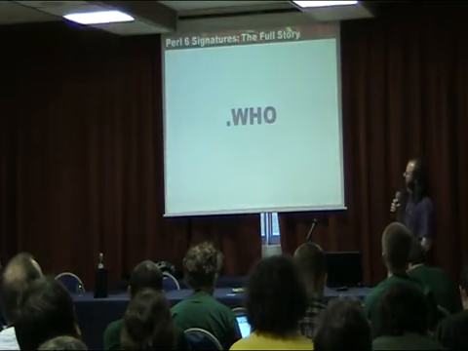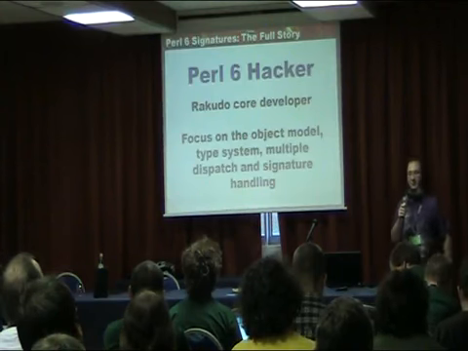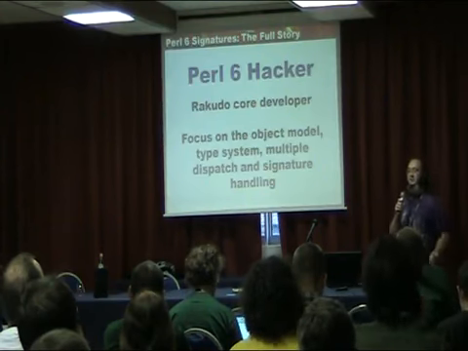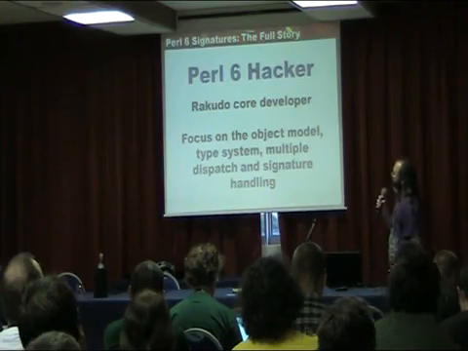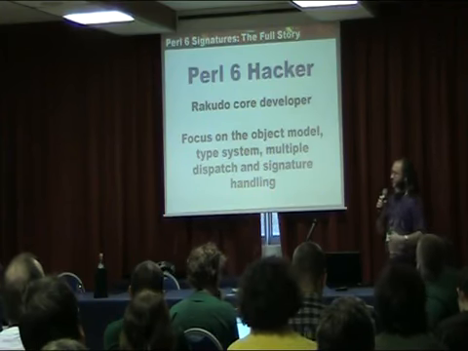So who am I? I am a Perl 6 hacker. I'm one of the Rakudo core developers, which means at the moment I'm sort of in recuperation after we got Rakudo Star out. I work on a bunch of easy stuff like the object model, the type system, multiple dispatch, and signature handling.